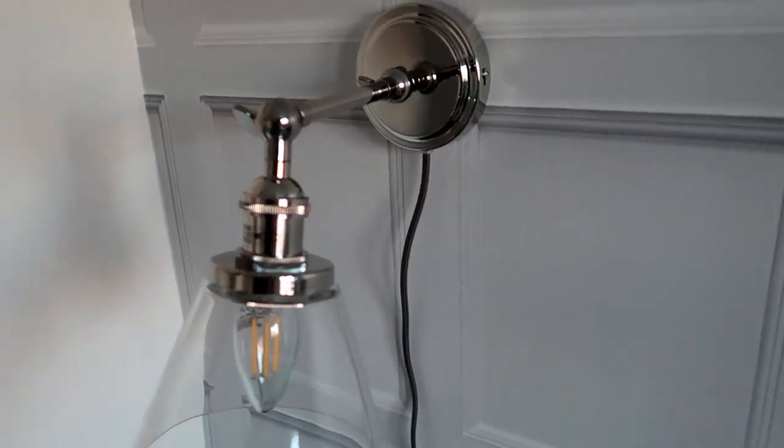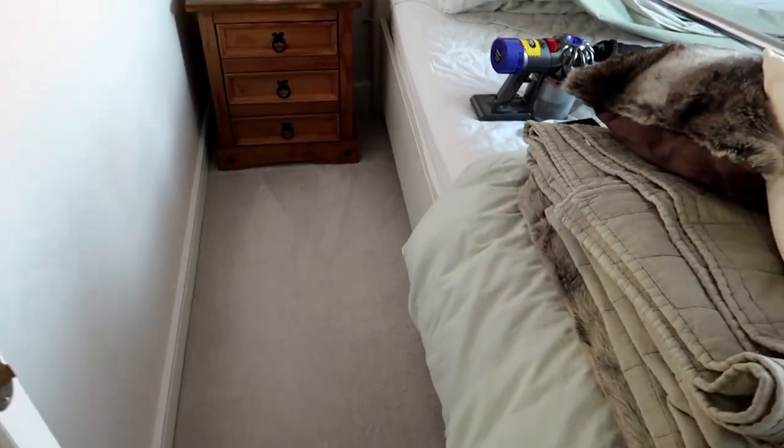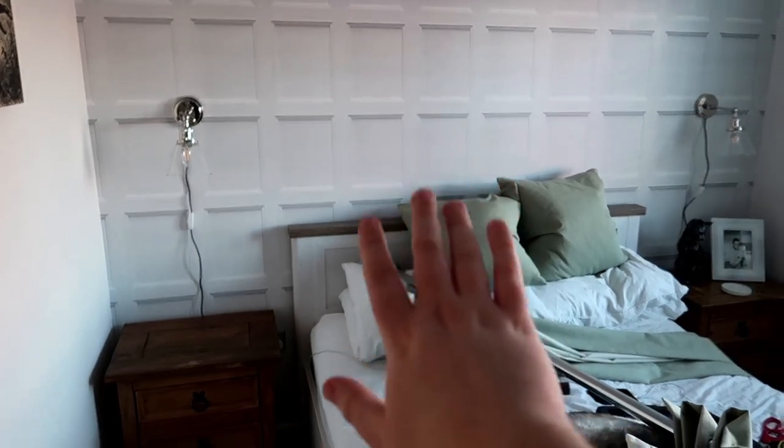Oh guys, my new lights are up and I absolutely adore them. I have just switched them on so that I can sneak peek for myself, and they look amazing. So I'm gonna spruce up the room. I've started hoovering already. I've got to hang my new thing that's going there as well and put my new accessories out, and then it's time for the big reveal. Oh my god, I'm so excited. Guys, we are finished, and oh my god, I am so pleased with what I'm about to show you. Okay, let's reveal our bedroom.